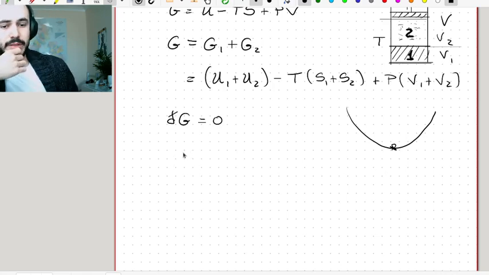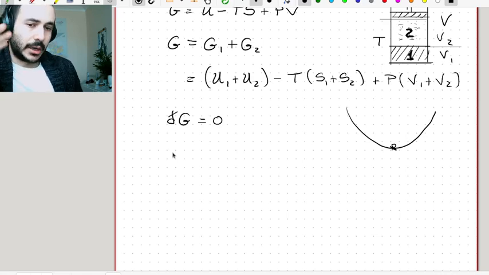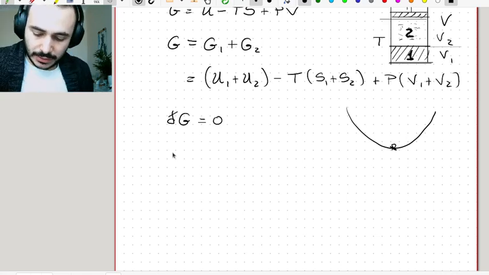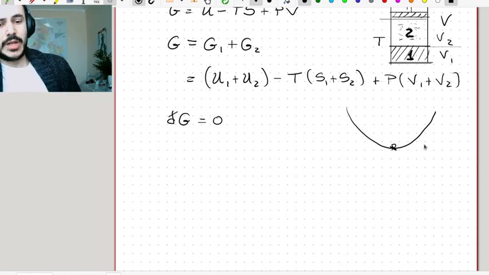That's what it means. So remember the principle of minimum Gibbs free energy, that as a consequence of the second law of thermodynamics, or generalized Clausius inequality, should have an extremum in the most stable configuration. The virtual process that we're going to be thinking of is that a bit of water, it doesn't have to be water, a bit of liquid will evaporate a little, tiny little bit.